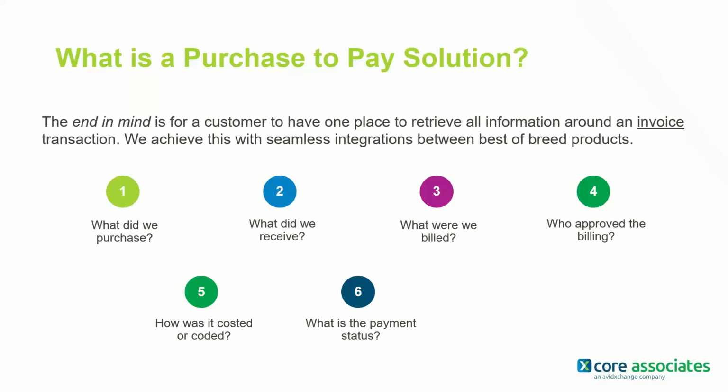But then we get to the steps of what happens after the approval is done. So what's the payment status? Has that invoice been paid? Has the vendor been paid yet? And how quickly can we determine how the vendor was paid? And finally, how was it paid? Was it paid using a check? Was it some sort of electronic payment? Maybe a virtual card? All of those things come into play, and those are things we're going to be talking about in a few minutes when we look at the embedded pay experience that's inside TimberScan.